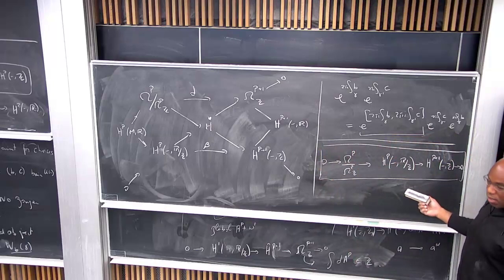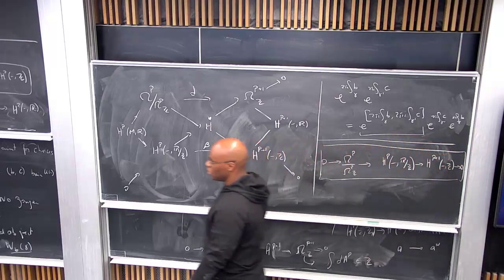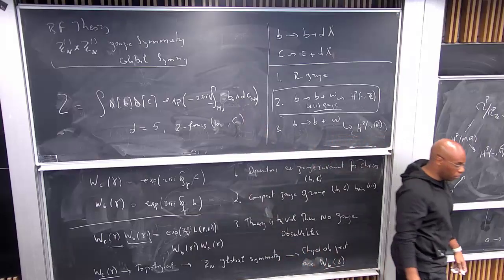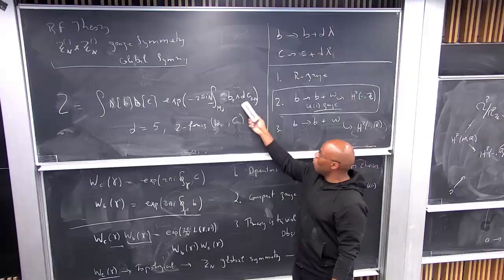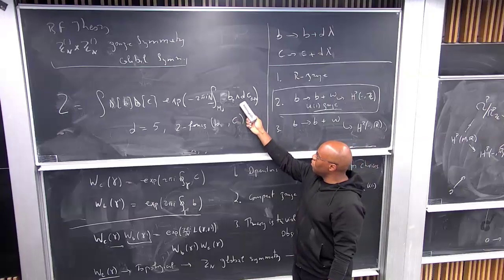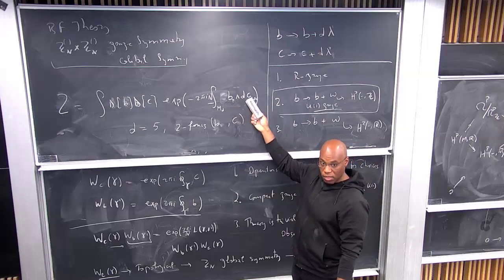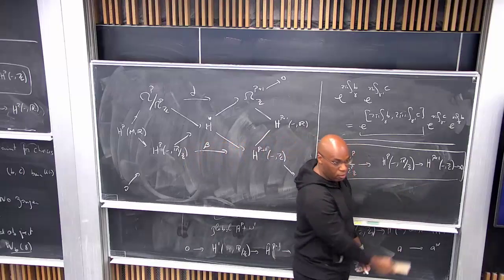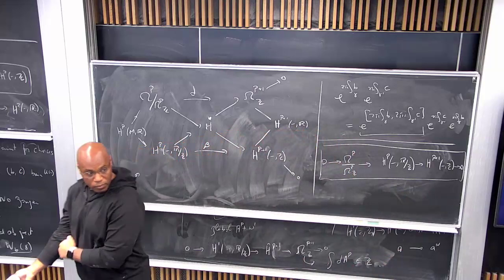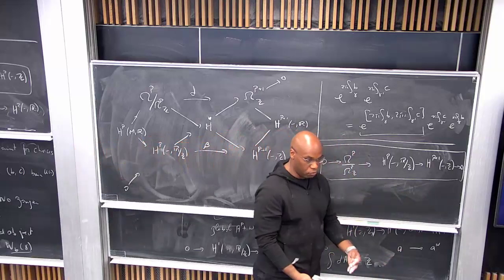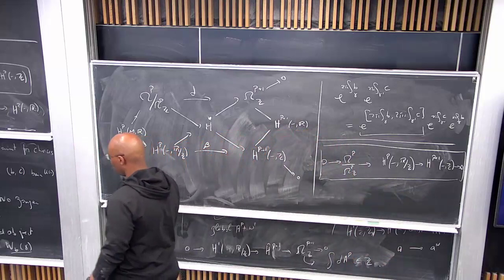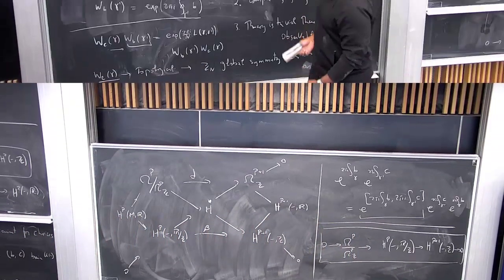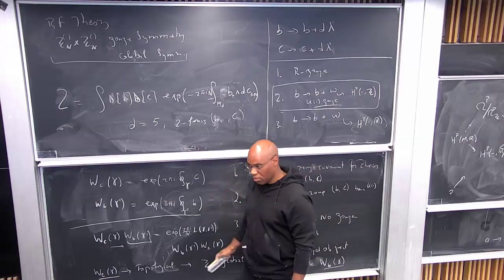In particular, if I started with the BF action, just from this already, classically, it tells me that I have to focus on, well, classically, because this is first order, evaluating this path integral corresponds to summing over flat connections of B and C. So naively, it seems this is trivial at the level of the action, but it is not, precisely because you have this whole data of things that are left over, from which you have to sum over. And because of this, you can have a non-trivial correlation sequence that survives. But not all of them survive, only the ones that are in the VN will survive.